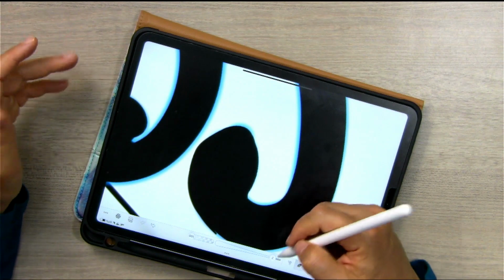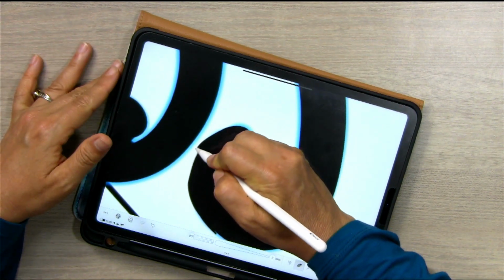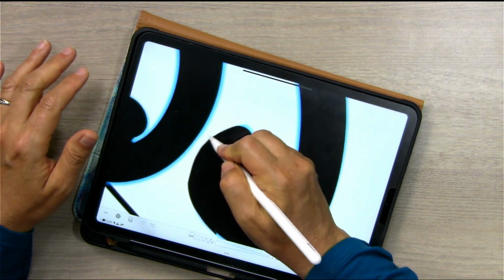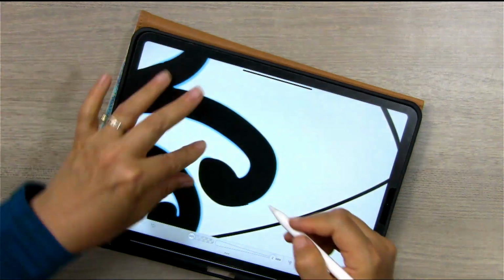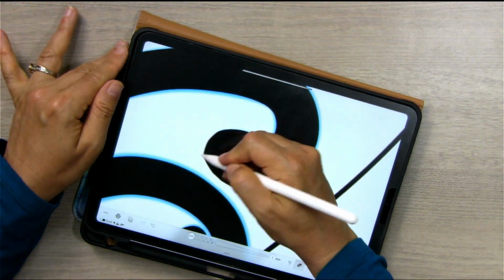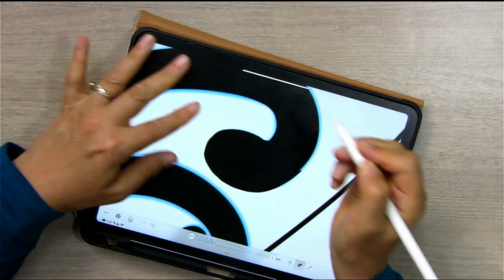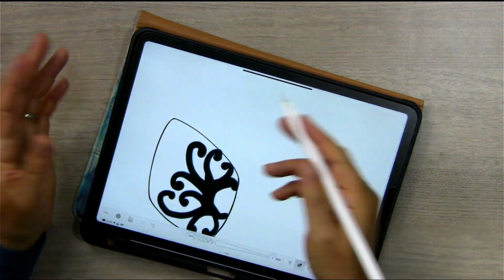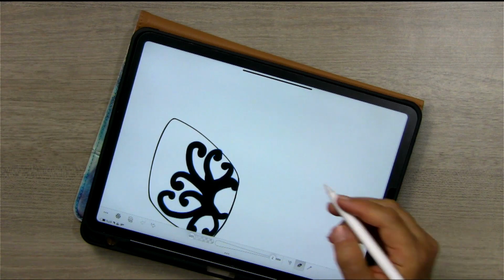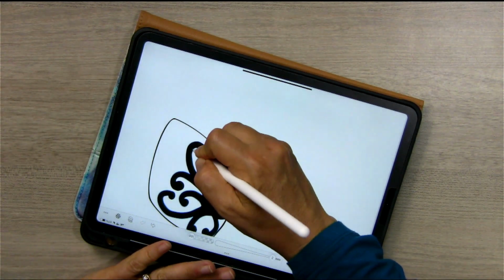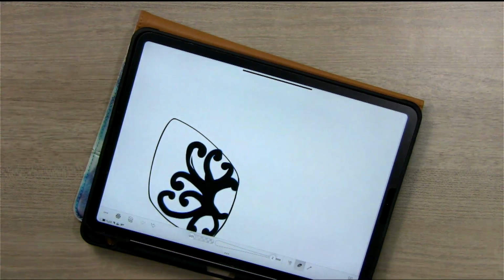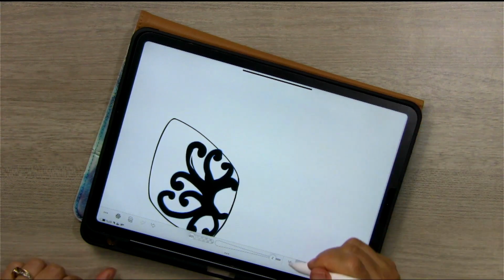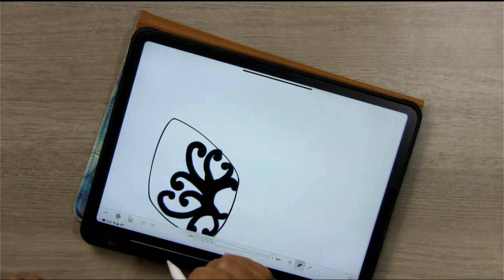So again, I'm keeping the pen size small, and I can come right in and I can start refining what this looks like. I'm not really worried about that blue halo. Ultimately, that's going to be gone. You know, here, oops. Well, I'm going to use undo. If I do a big oops, I always use undo for that.